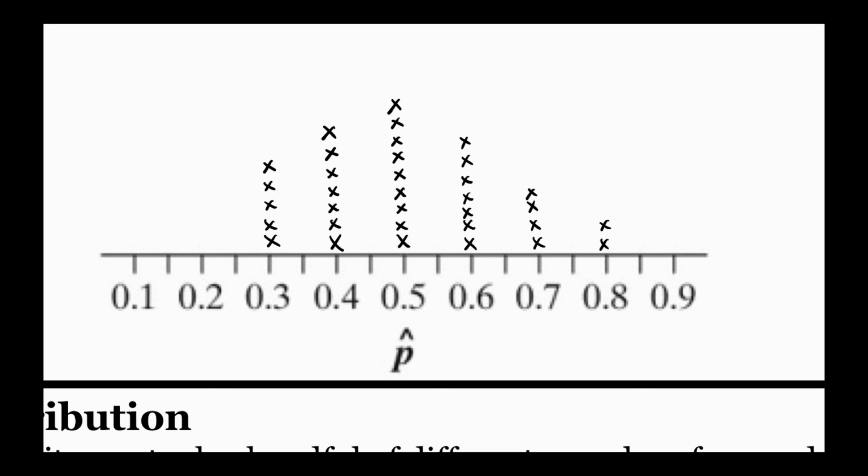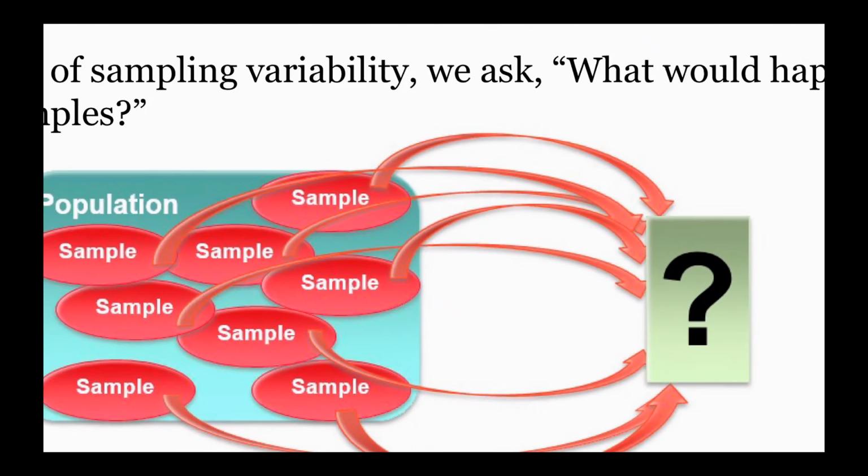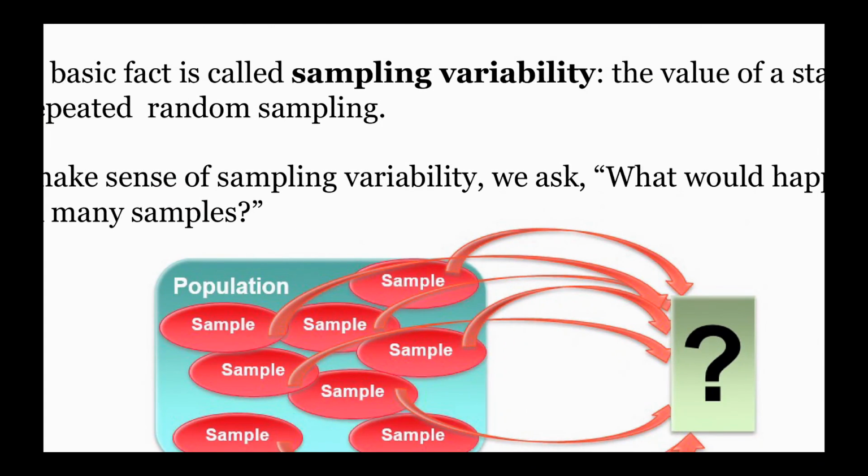Why am I getting other things that are not 0.5 then? I got 0.4. Some of you guys got 0.3, 0.6, 0.7, 0.8. Why are we getting those if we know the answer? Exactly. Sampling variability. Each of us took samples, right? We didn't use all 52. We only used 10. Our sample was 10, right? That happens. It's called sampling variability.